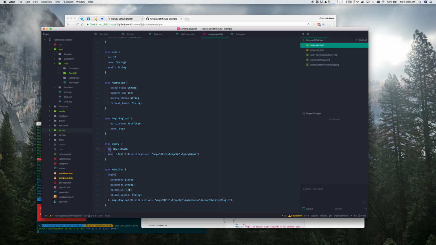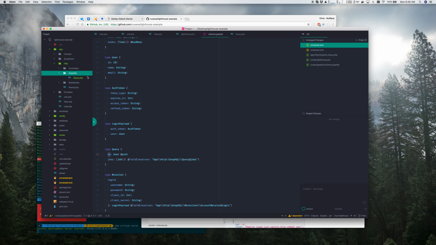All right, so let's build out this resolver. So in here we have mutations, and account mutator.